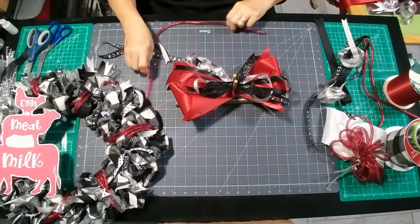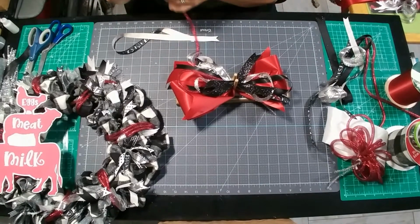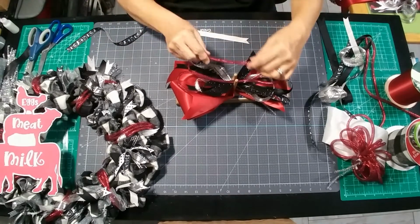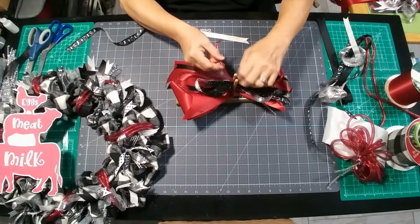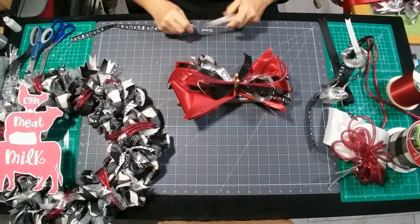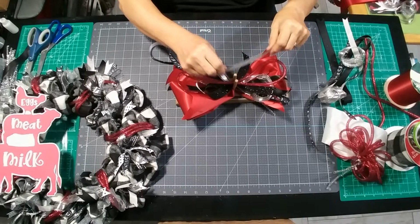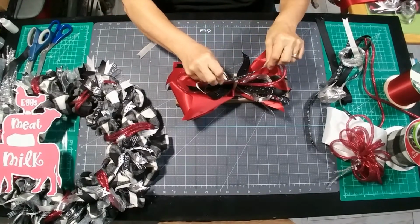Something like that. I did tie little ends on my little tubing because it looked like it would fray if I didn't. So, yep, have one last one of those. And kind of crisscross them, push it down again, and then we have one more of these. And again, these aren't wired ribbon, that'd be ideal, but I just like this little ribbon. And you notice the end here, I'm going to make sure my end goes on the other side over here.